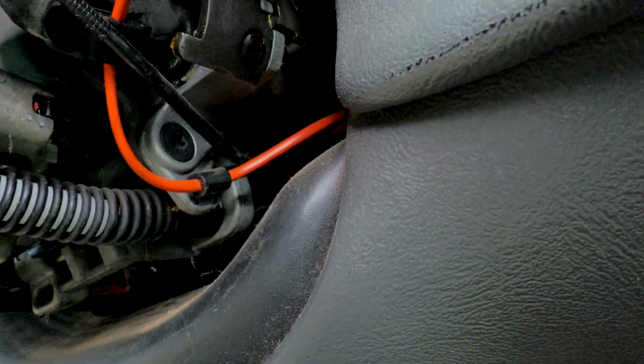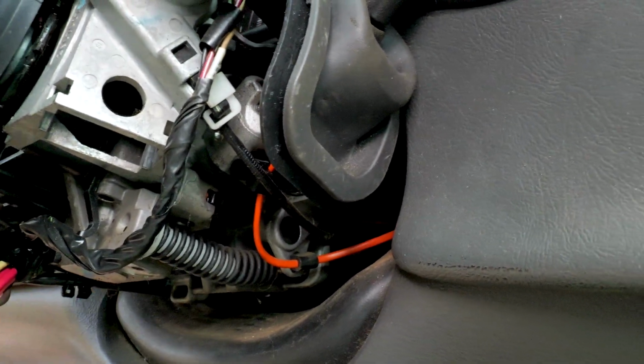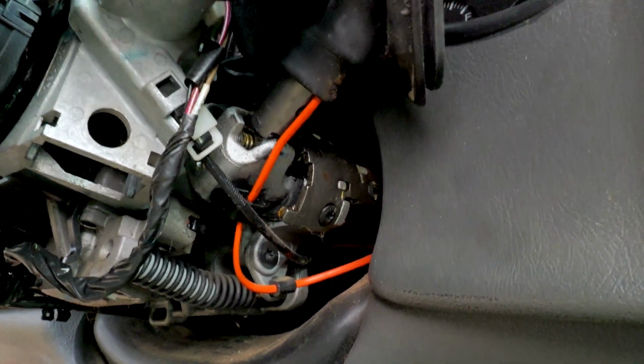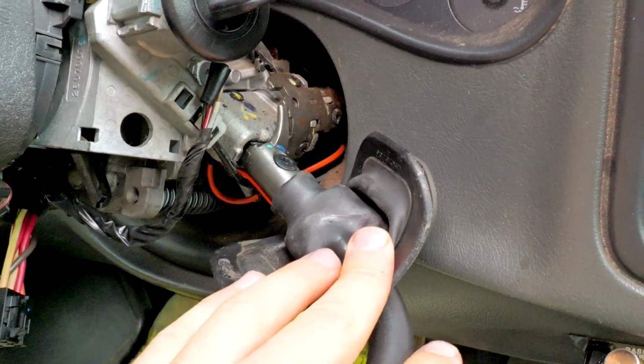You need that slack in there because when you raise and lower the steering wheel like this, you want to make sure you get a bunch of flex in there. Well, you can see, you just got to make sure it doesn't get pinched or bound up because right here, when you move the lever, I'll pull it down and show you how much it flexes. All right, so here we go. We're gonna shift it. You can see how much it moves right there.